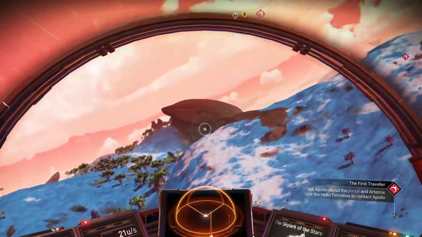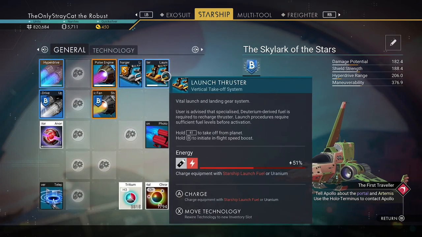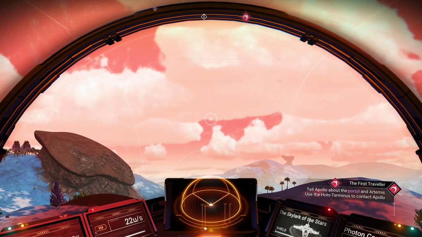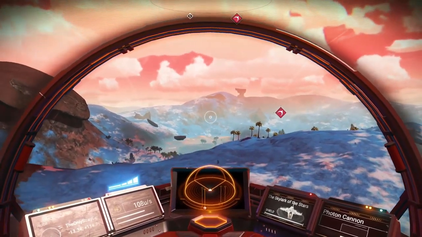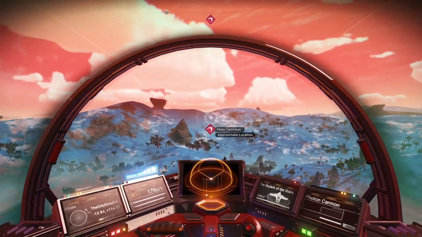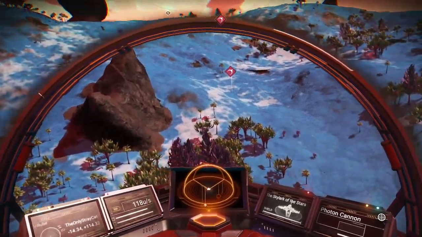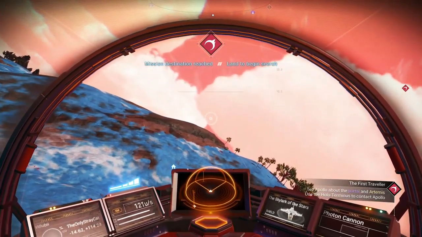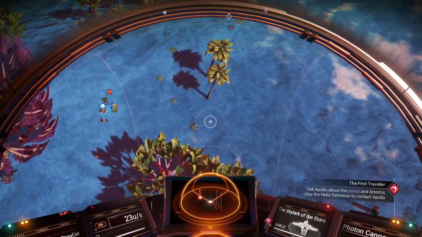I need to get better freaking launch thrusters on this. I need to add the B, what was it? The B class upgrade that allows it to do more of those. Alrighty. Away we go. Let's boost our way over there. Okay. Oh, and there's another thing over there. Presuming that is the holo terminus. Since this is the approximate location. No? No, it's not.